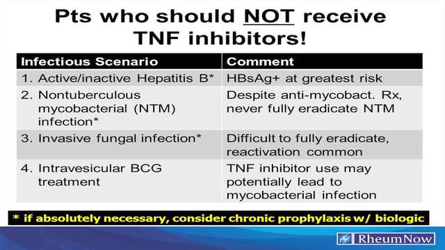A well-known case illustrates the BCG risk: a woman with Crohn's on infliximab delivers a baby; the baby is vaccinated with BCG and dies of disseminated infection because it had infliximab in its blood from the mother. This raises the question of when to stop TNF inhibitors during pregnancy. While BCG isn't used in the U.S., rotavirus is a live virus given in the first three months. If absolutely necessary, these patients can receive TNF inhibitors with background prophylaxis — lamivudine for HBV, azithromycin for NTM, itraconazole for fungal.